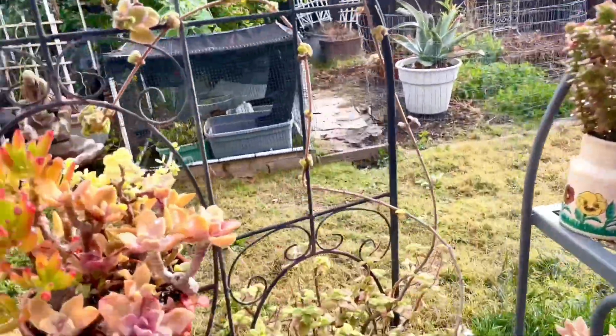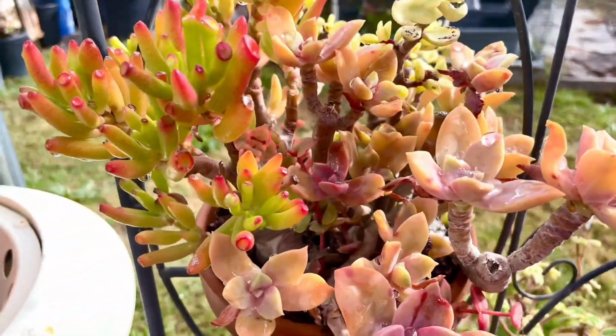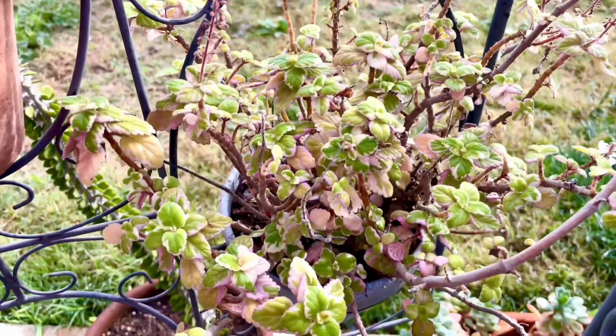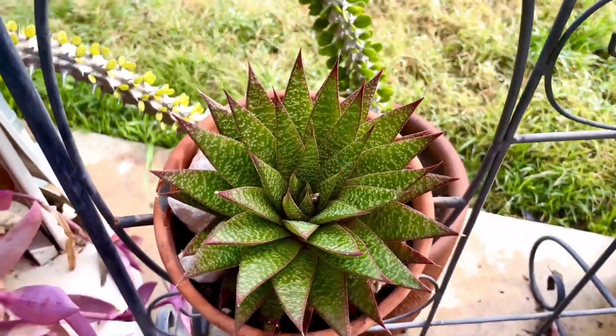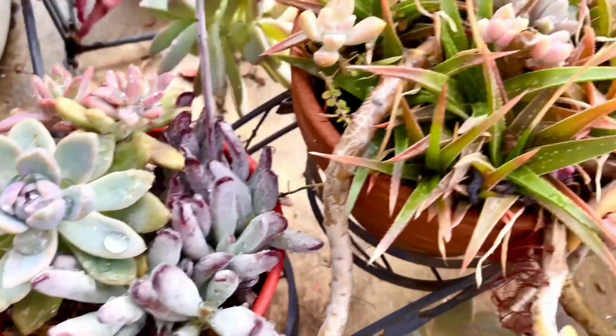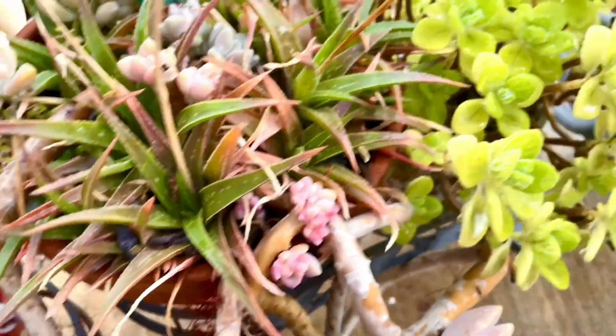Now let's move on with our tour. So this is a Fred Eye and a Crassula. They look good, beautiful colors. I think this is Haworthia. I'm not sure. I'm still trying to get to know my succulents.